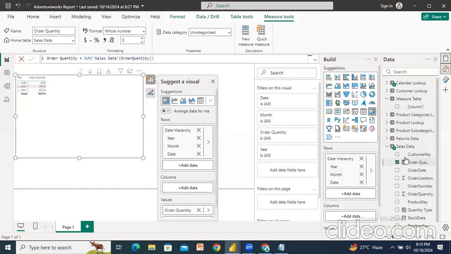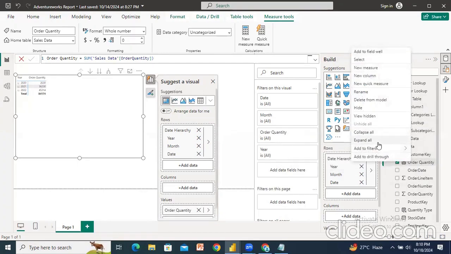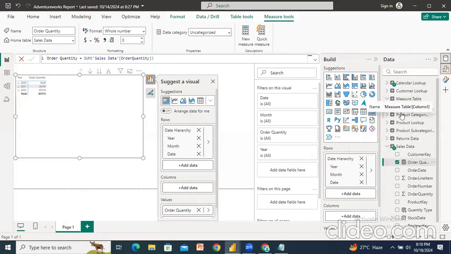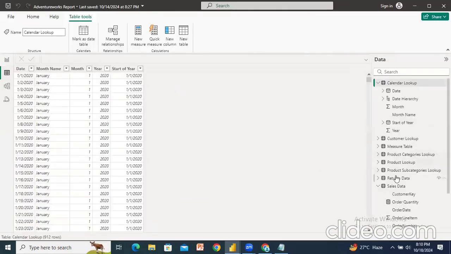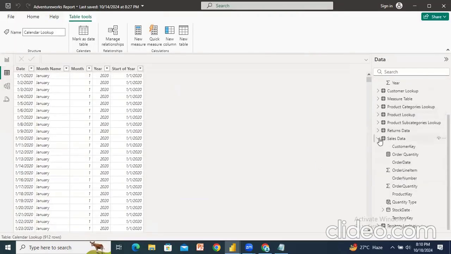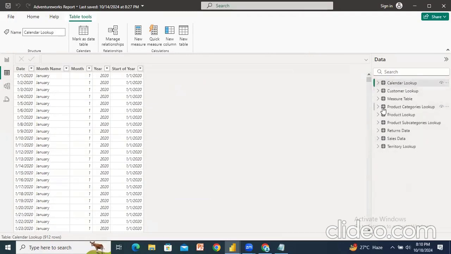Click on this one and right click, add to. One minute. We'll check in the report view. So in report view, we'll select calendar lookup, measure table and sales data.